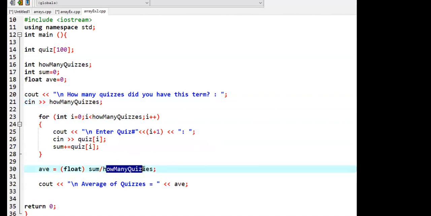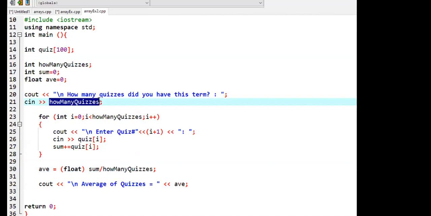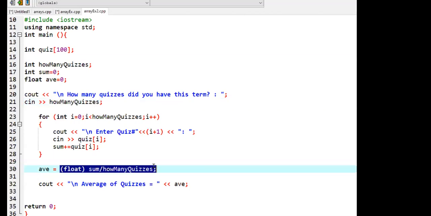So once the quizzes are taken, divided them into the how many quizzes it has to calculate it. This is done because I didn't know how many quizzes this person had. This could have been 3, this could have been 4, it could have been only 1, and so forth. That is why I divided the sum to the how many quizzes it is received.